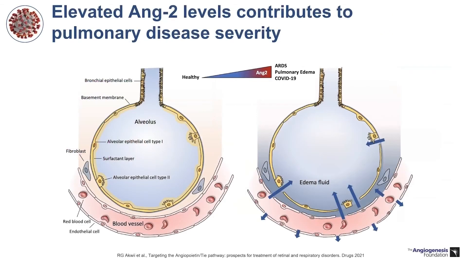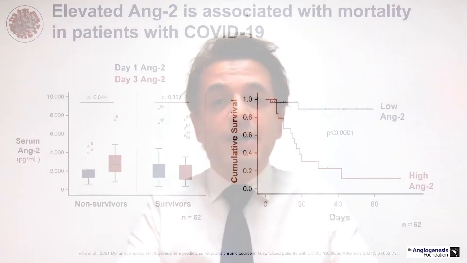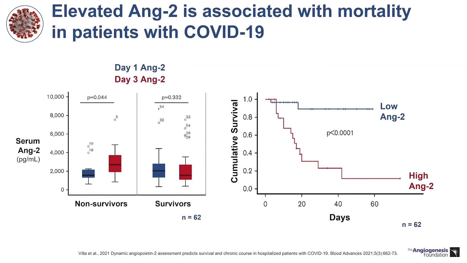More recently, ANG2 has been linked to lung diseases such as acute respiratory distress syndrome and COVID-19, where leaky vasculature leads to non-cardiogenic pulmonary interstitial edema. This has implications for clinical outcome. Elevated levels of ANG2 in the circulation were associated with patient survival in COVID-19. Non-survivors showed elevated ANG2 at day 3 after hospital admission compared to survivors, and Kaplan-Meier curves demonstrate that high ANG2 level is strongly associated with poor cumulative survival, while low ANG2 levels are associated with good survival.